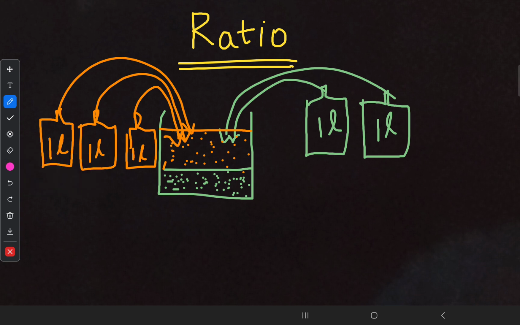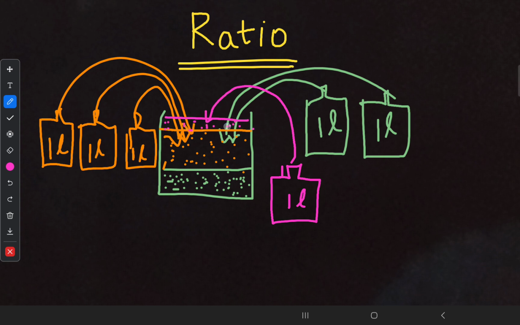We can't drink juice cordial with water alone. We need some sugar also. Okay, liquid sugar. That means sugar is mixed with some water, and we prepared it already. We prepared liquid sugar. I'm going to pour this 1 liter of liquid sugar into the total drum.